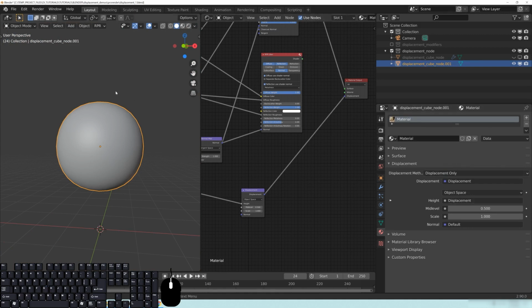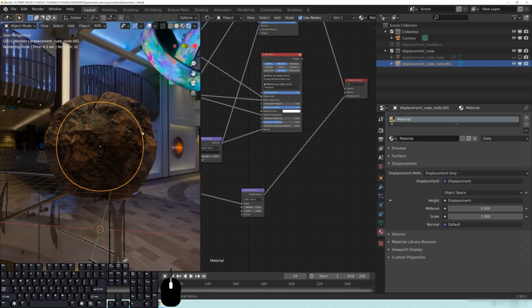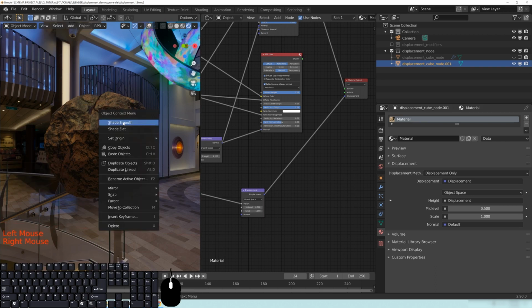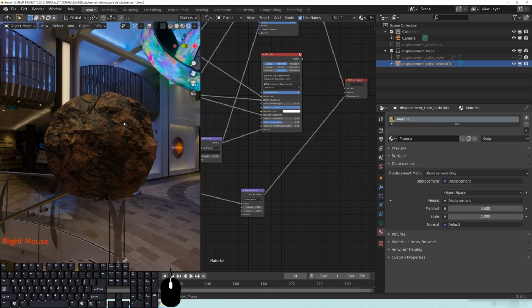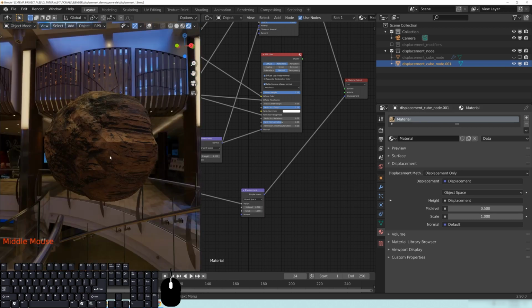The geometry didn't change. But if you press rendered mode, and it will take a moment to load up, you'll see that now there is a displacement effect on the surface. And if I turn off the overlays, you can see that now the surface is displaced. I'm going to right click, shade it to smooth, which didn't really do anything, but it still looks really blocky. Okay, I'm sure you can all see that.